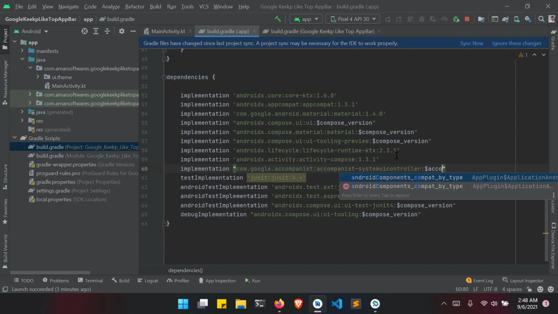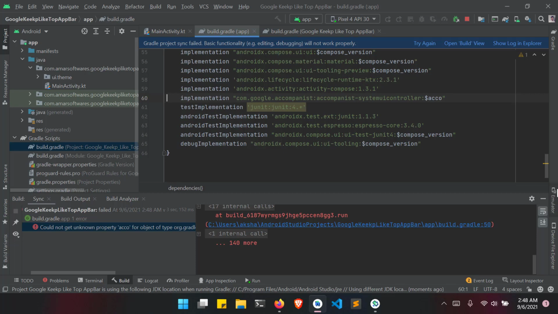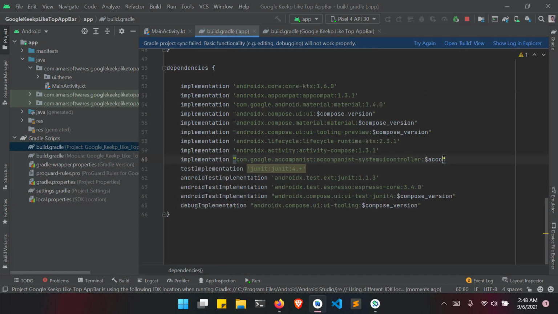So as you can see here, we are not getting that variable name because we need to first sync this one where we created the variable. After that it can be available here. So for the sync to complete, we need to comment this out because it is creating errors. We didn't provide any version yet.